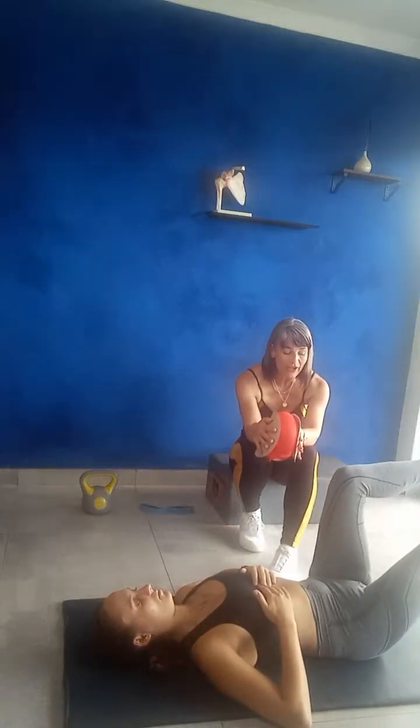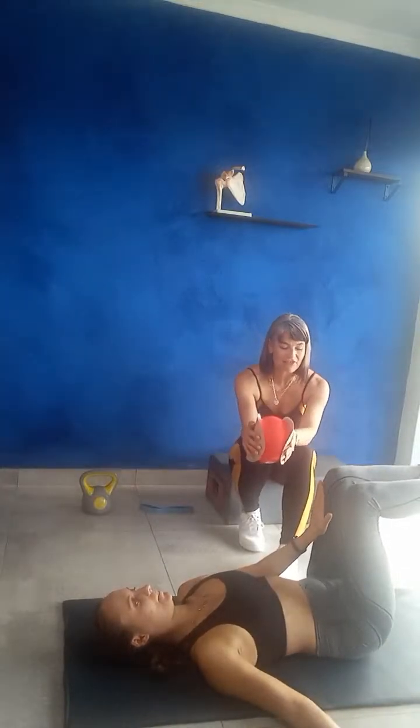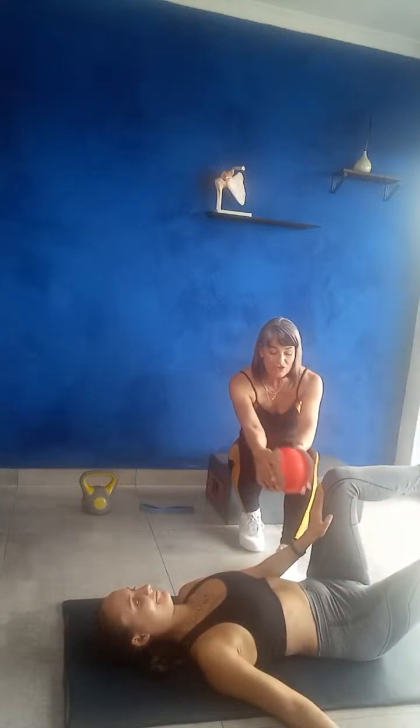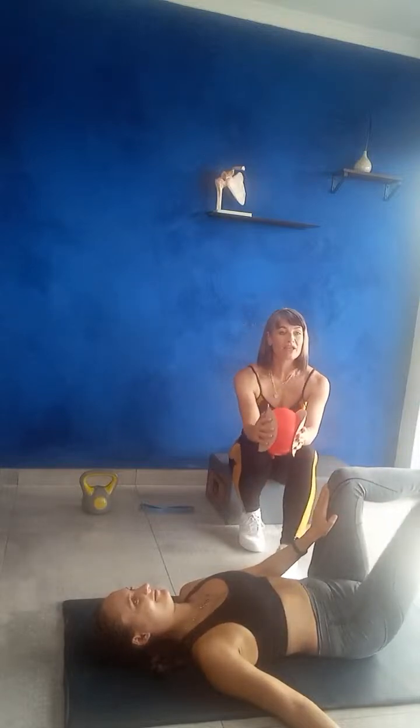And when you see that your client is coping really well, I'm going to ask her to bring both legs up. Left hand in front of her left knee. So this is going to encourage abdominal activation. She's going to press this left hand into that left knee. Her abdominals are holding on. She's going to straighten that right leg to 45 degrees. Now she's maintaining that lumbar spine position and bring it back in.